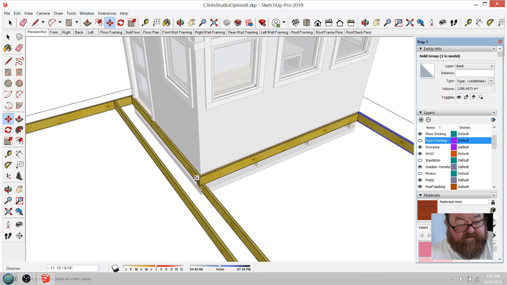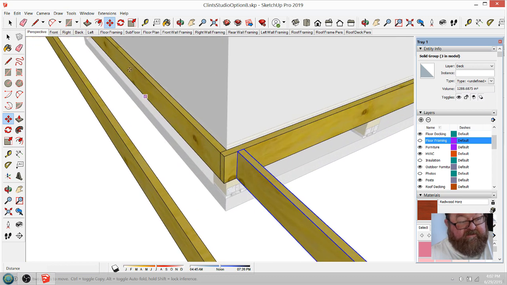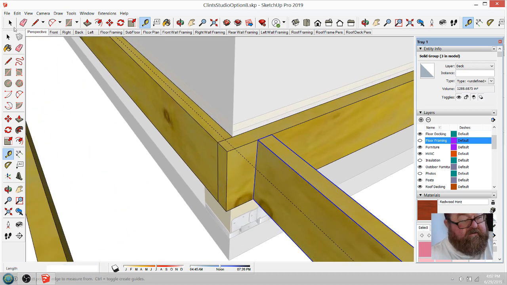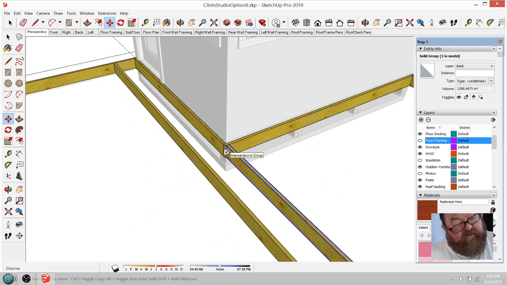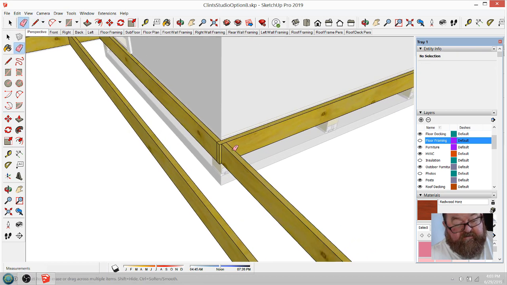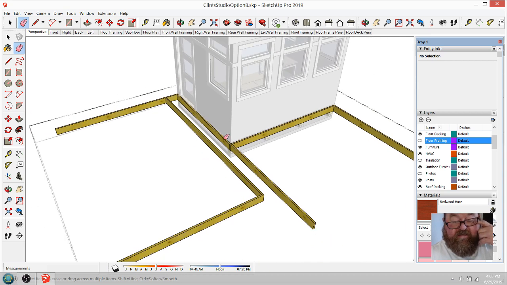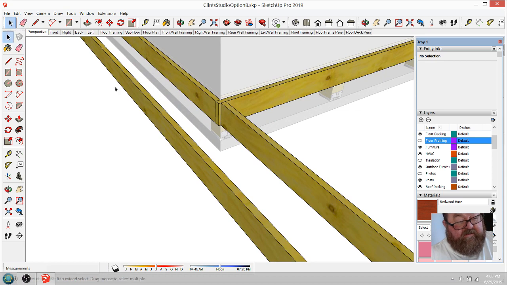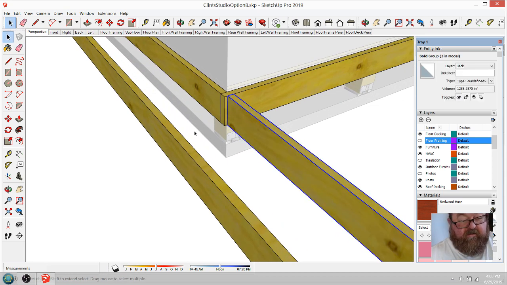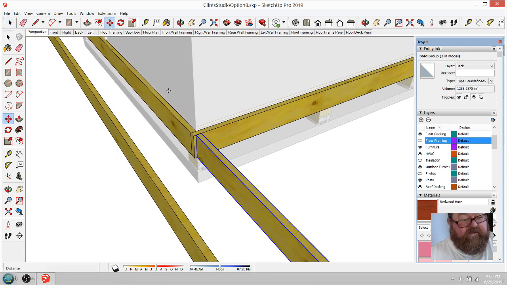I'm going to have 2 lengths of joist here. So what I'll have to do is go from here, 16 inches back this way. Well, that's going to be a little different, because I had started out 15 1/4 down there, but that doesn't really matter. I think what I'm going to do is move this down 16 inches.